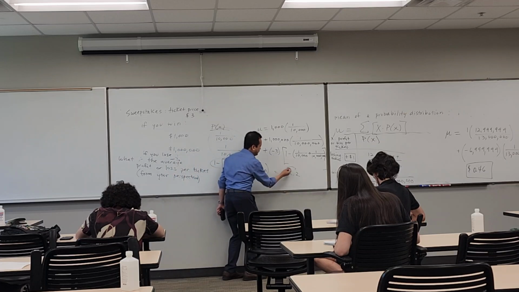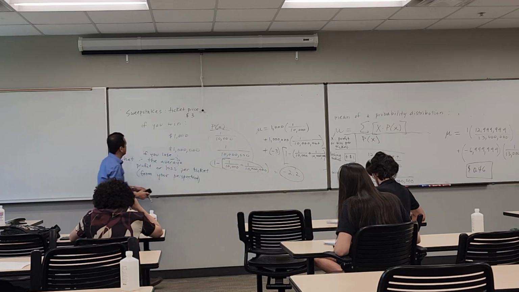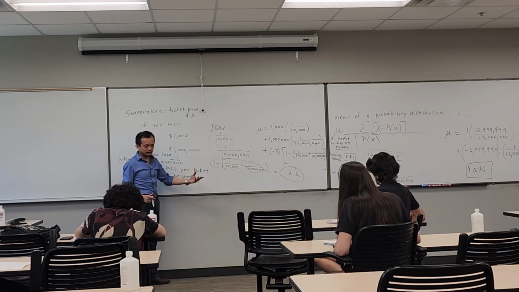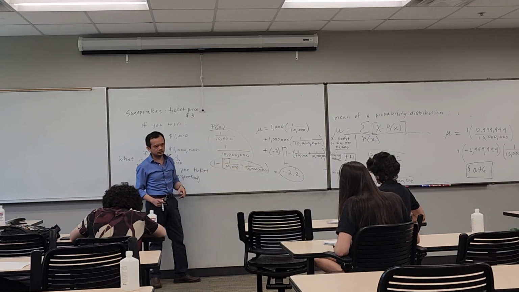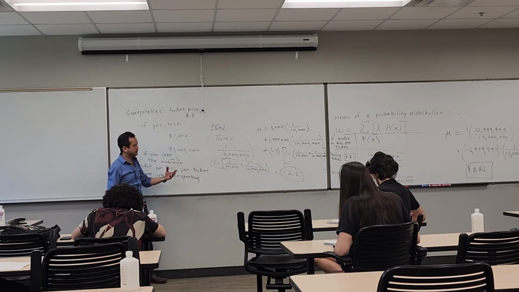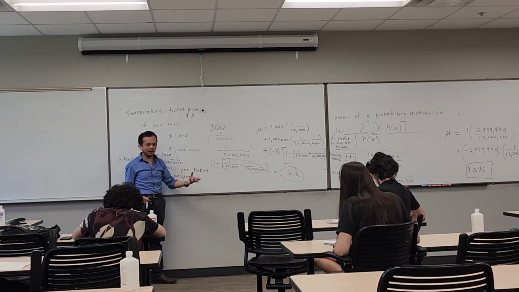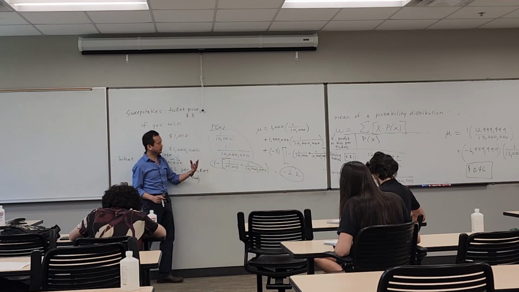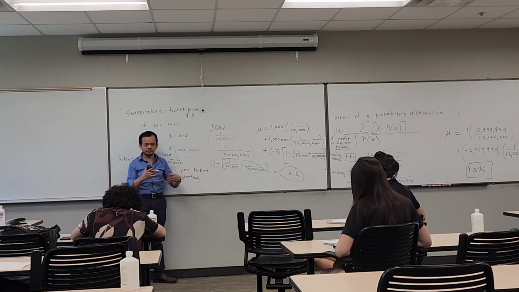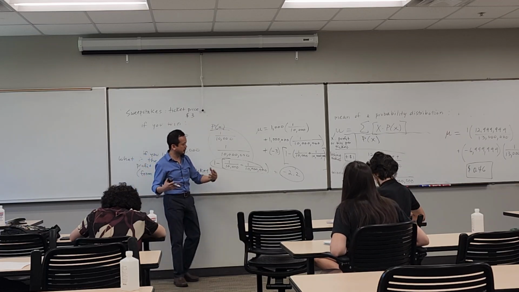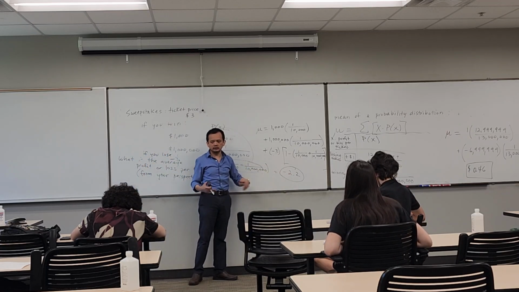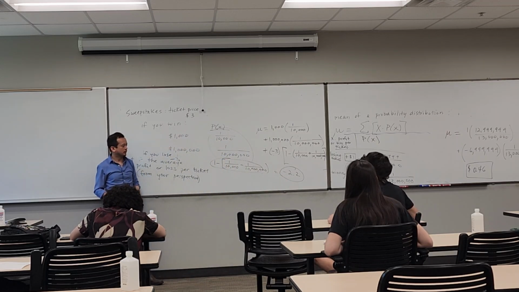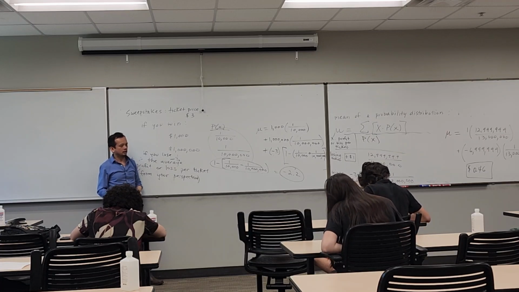So this number represents the average profit or loss from the perspective of the customer. It's negative, so what does that mean? It's a loss, so on average, every ticket that the customer buys, they're going to lose money, about $2.20 on average. Once in a blue moon they might win one of the prizes, but if you add up all the winnings and losses, it'll still average to be a loss. Okay, any questions?